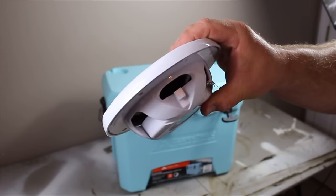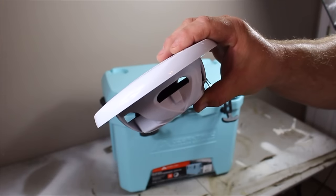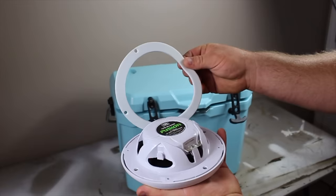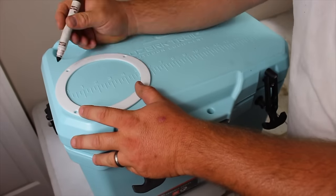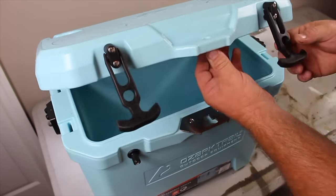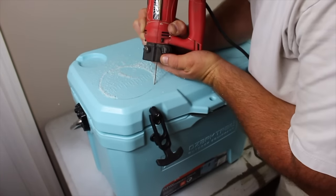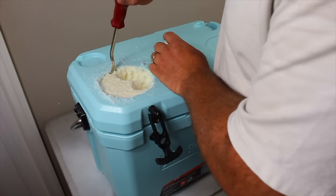The speakers play a main role in the cooler — not just for quality sound. The speaker opening has to be big enough that we can slide an amplifier and a battery into the lid of the cooler, while still having enough room for the speakers themselves. I used a waterproof speaker gasket to mark a circle on top of the cooler on both sides and cut it out with my roto zip.